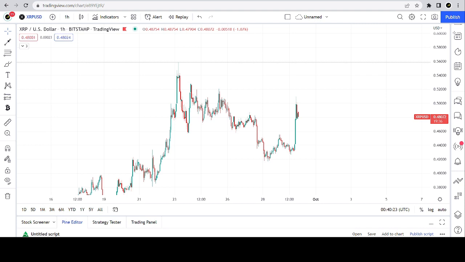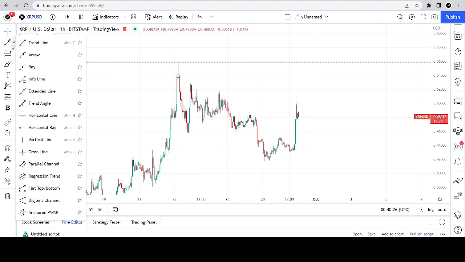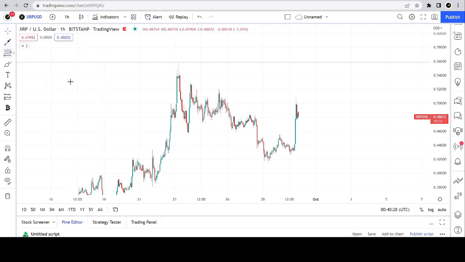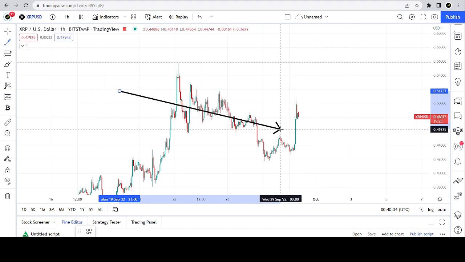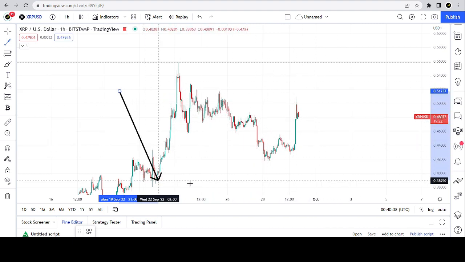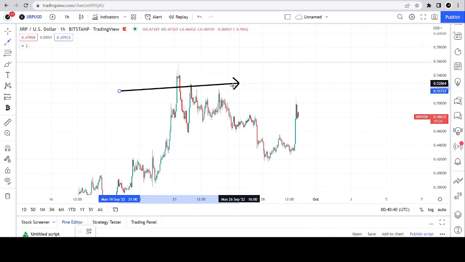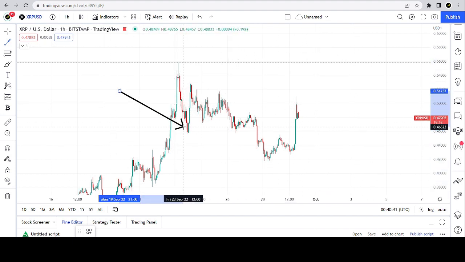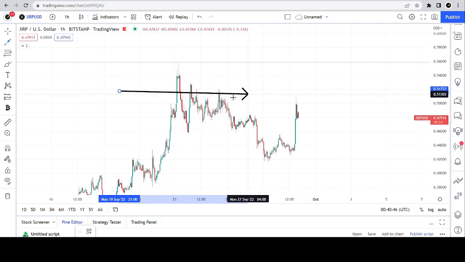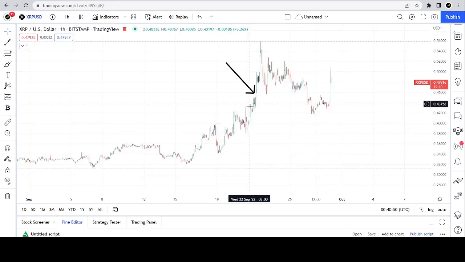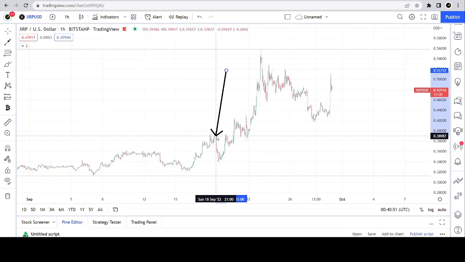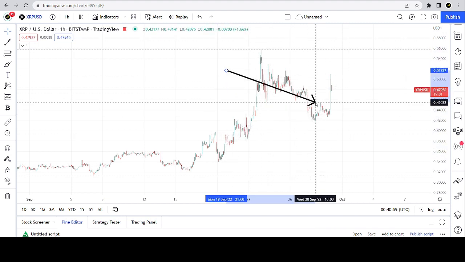So today we're looking at the XRP chart, and as you can see, XRP has been on the move. What I'd like to do in this video is compare this whole structure right here to previous historical events when this structure or this time frame in the XRP chart took place, and we can get a rough idea of what we are headed into and what might be taking place right now.